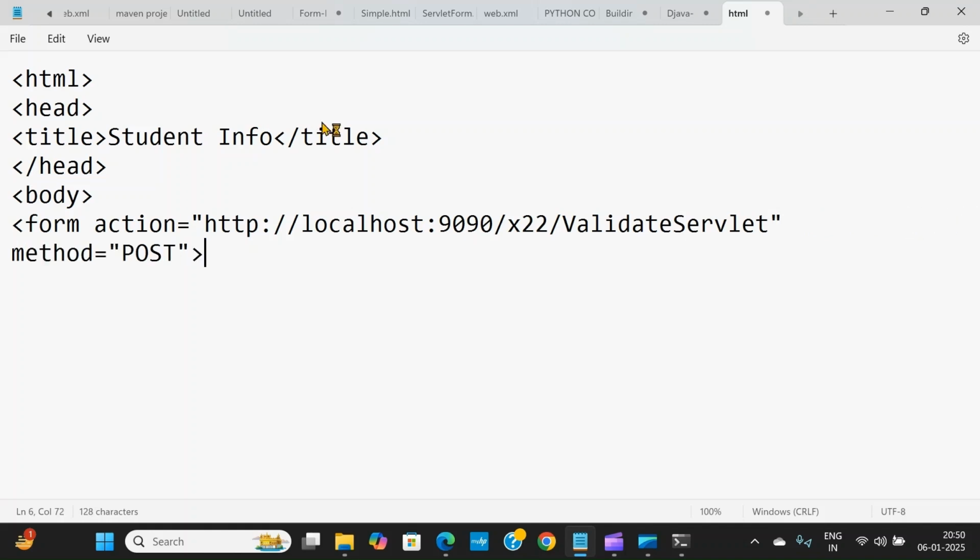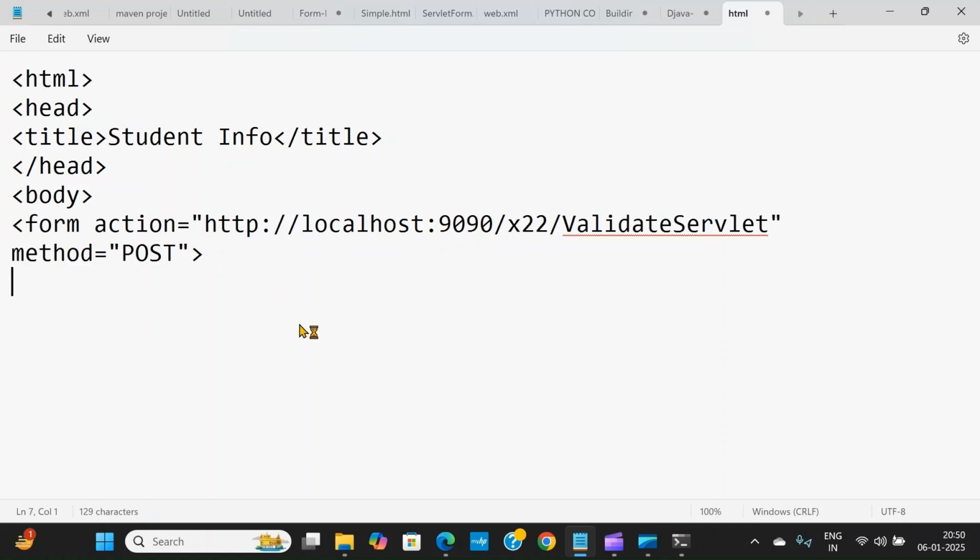Okay, so I need to use the doPost method in my Servlet program, and the file name of the Servlet should be validate Servlet, and the war file name should be x22, and this is the port number for Tomcat. Then localhost is nothing but the Tomcat web server is in my local system, so I'm representing my local system as localhost, and HTTP is the hypertext transfer protocol.